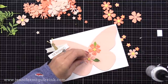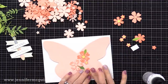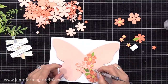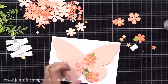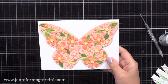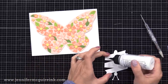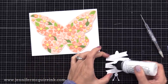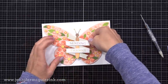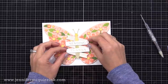Next I'm filling in that pink butterfly with lots of flower die cuts — it's like putting together a puzzle. I started with two large flowers in the middle and some little leaves tucked behind. Then I'm going to fill in all of the space on that pink with little die cuts — tiny flowers in the little nooks and crannies, and bigger flowers in the bigger areas. It took me about 10 or 15 minutes to do that but I love the look. I had the flowers already assembled so it wasn't too bad. Now I'm putting our banner sentiment right there in the middle along with the body. You could also glue those flowers so they're hanging off the edge of the butterfly and just trim off the excess, but I arranged them to fit within the butterfly edges.